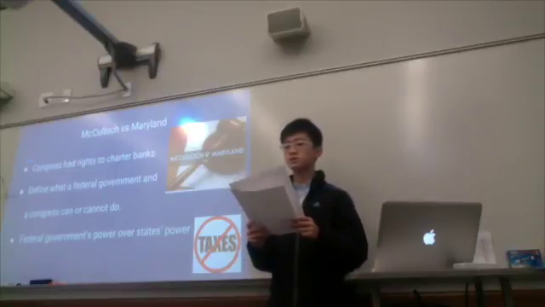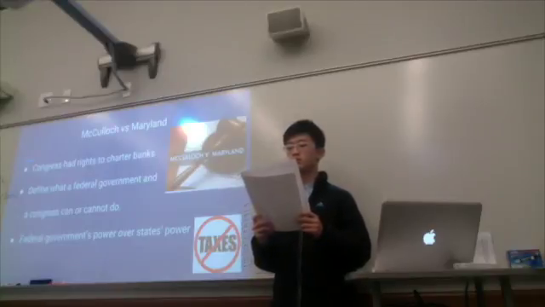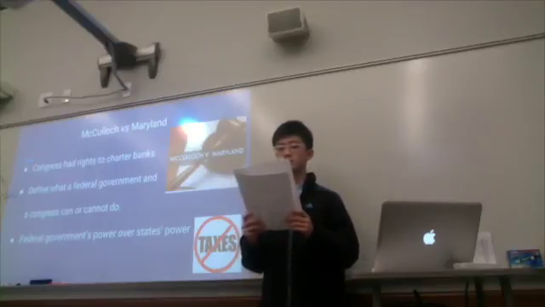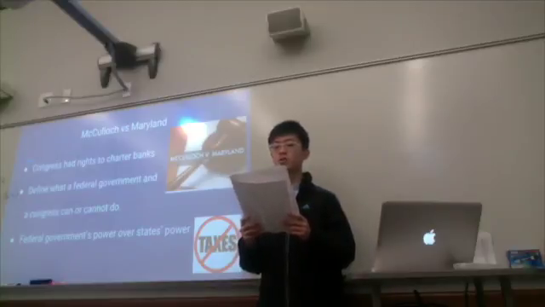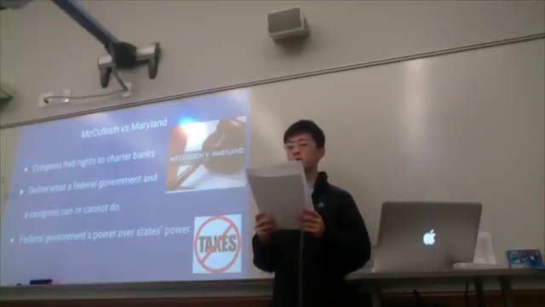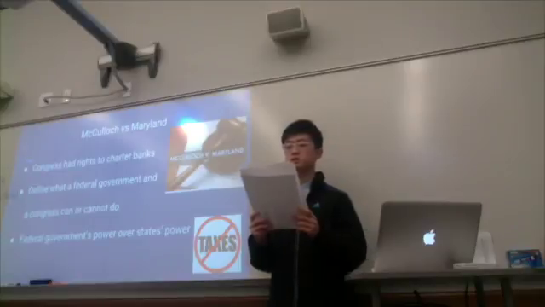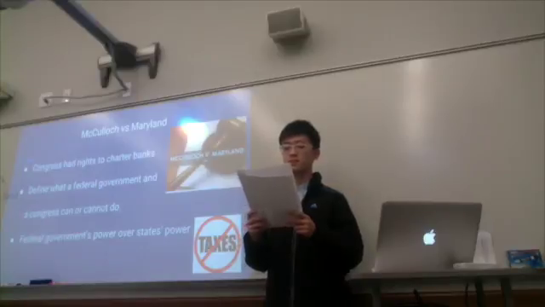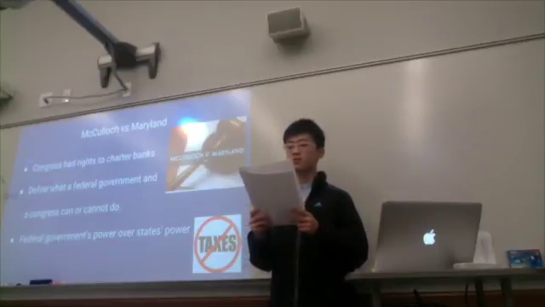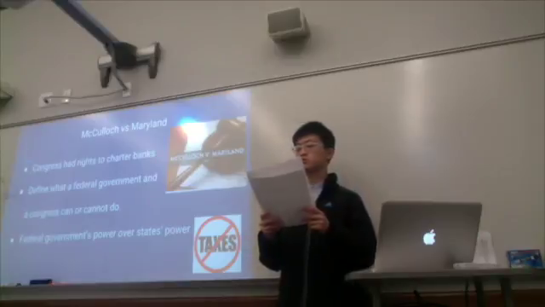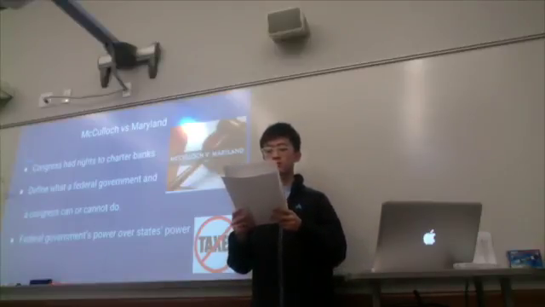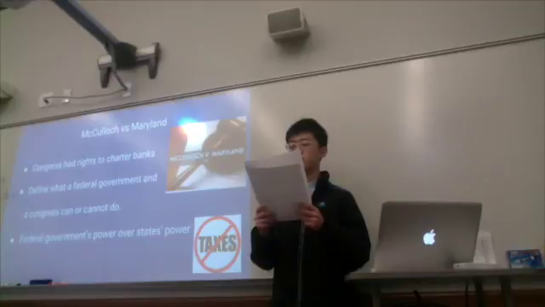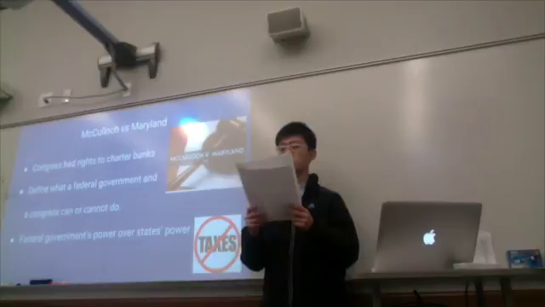John Marshall said because the creation of a bank was appropriately related to the Congress' legitimate power to tax, borrow, and do other commercial activities, the private bank was constitutional under the necessary and proper clause. And in order to prevent situations like this from happening again, it was suggested and finally approved by John Marshall that there are two important principles. The first one is the Constitution grants to Congress implied power for implementing the Constitution's express power in order to create a functional national government.